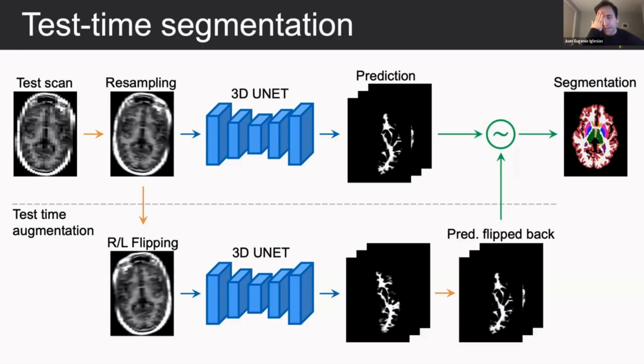The left-right flipping buys you a bit of performance, but also the peace of mind, or at least it buys me the peace of mind of knowing that my algorithm is symmetric, because the brain is not symmetric, right? In principle, your network could learn that the left hemisphere is slightly different to the right. But on the other hand, if I find asymmetry on a data set, I'd rather that it stems from the data than from my neural network or my atlas. So like I said, I sleep better at night processing data this way.